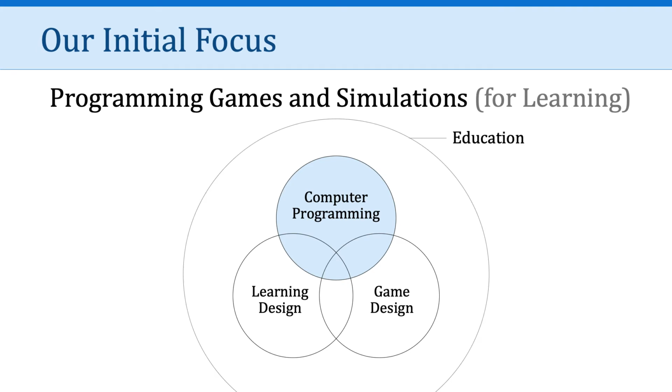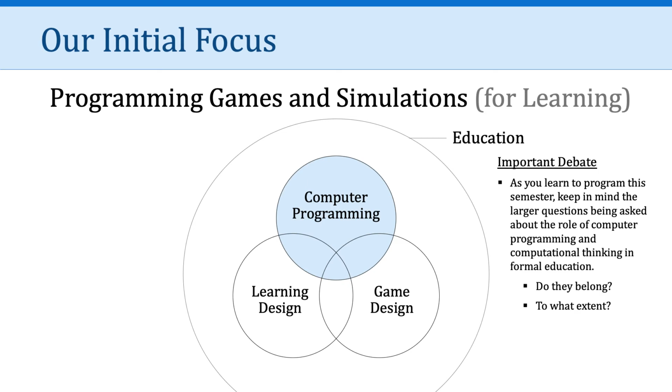And our reading for this week really brought up an important debate. And I thought that was an appropriate place to start out because as you learn to program this semester, I want you to keep in mind the larger questions being asked about the role of computer programming and computational thinking in formal education. Do they belong in formal education? And if so, to what extent? Taking your first steps to learn computer programming, or if you already know about computer programming, trying to take those skills to the next level, you are going to have some insight into this ongoing debate that's happening really internationally, but certainly nationally as to the role of computer science in education.